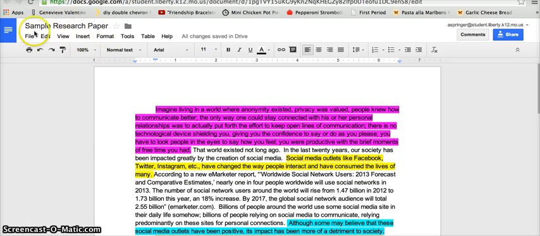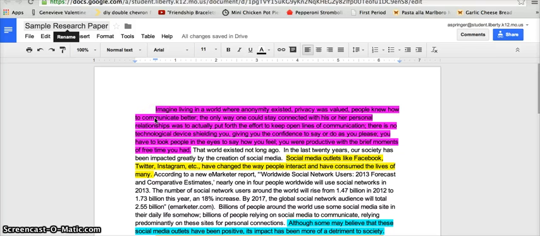I've pulled up here the sample research paper, which you can find on either the Blendspace or on my website. So if you want to take a look at that on your own, you can pull it up while I talk about it. There are a couple of different parts that I have highlighted on here that your introduction also needs to include. This part in pink up here is the attention getter.